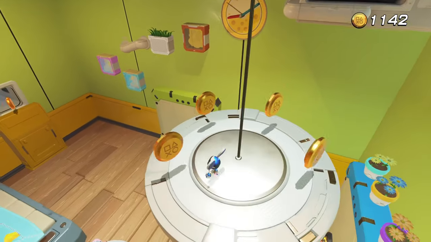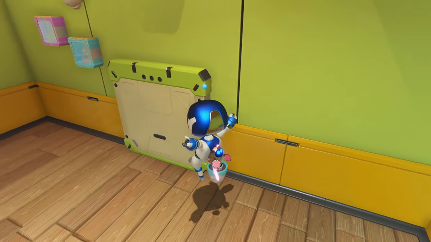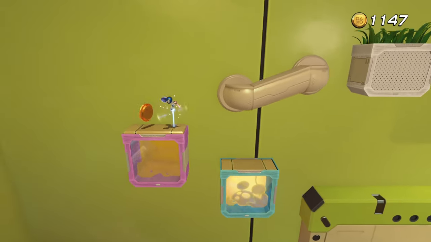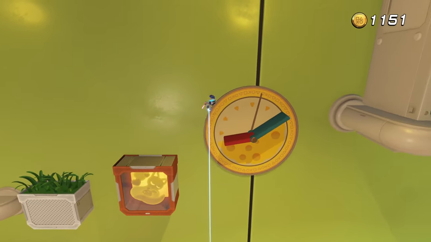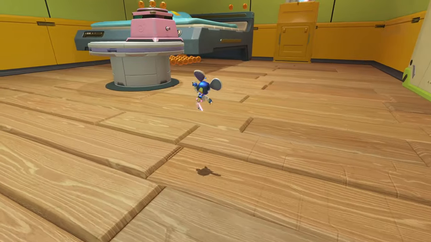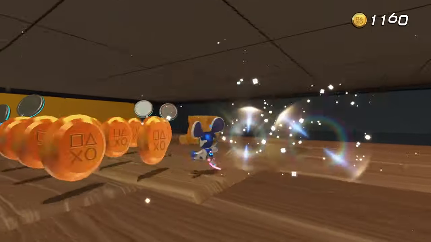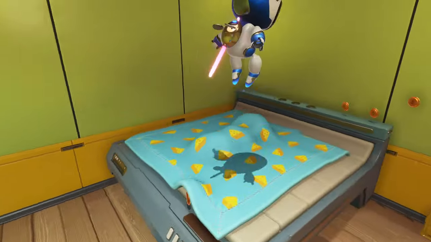Oh, there's our next puzzle. Right, so that means we need to go over there. Right, just take a bit of a shortcut. And here is our puzzle. There's some money under here. Take some of this. I need this. We all need this. Right.